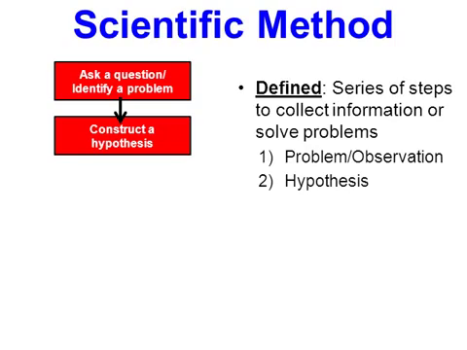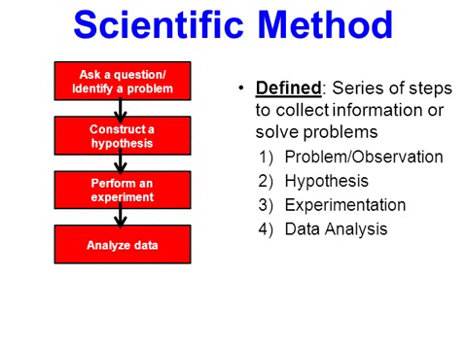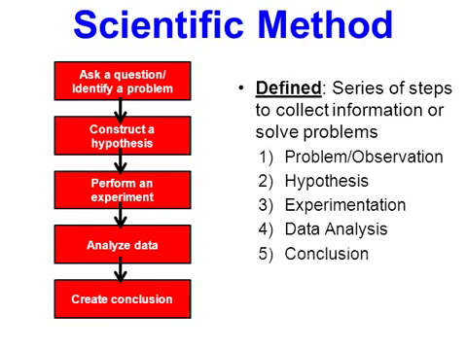So constructing a hypothesis, which is just an early answer. A hypothesis is what you think the answer is to the problem that you've just witnessed. After you have what you think is the answer, that's called the hypothesis, then it's time to actually do the experiment. The experiment is going to produce data. That data, of course, has to be analyzed. And then once you've analyzed the data, you can draw a conclusion.